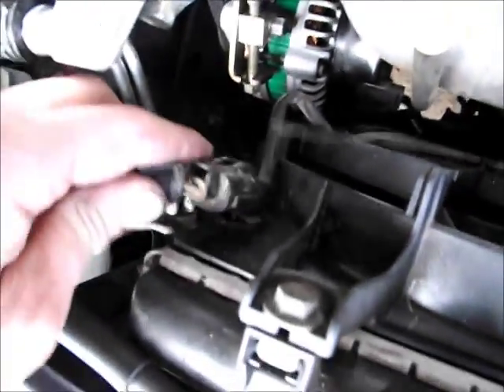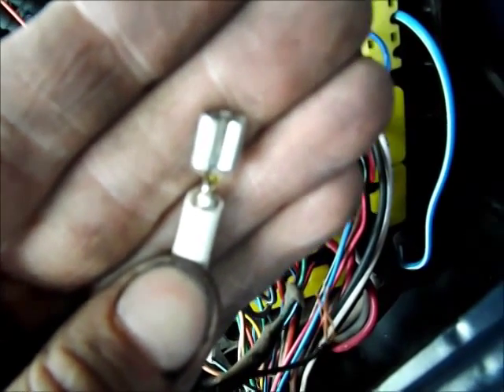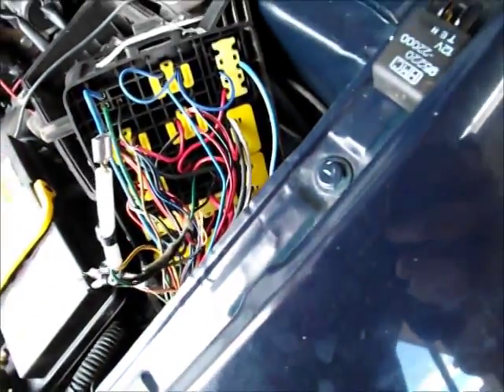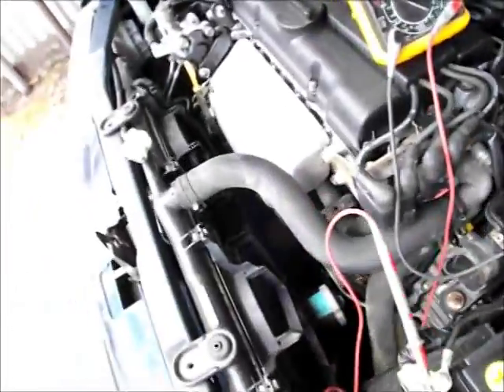Because it actually comes with the wiring for that fan — it was just cable-tied up down there. It even comes with the wiring to the rear. So what I decided to do was basically splice — and you can just sort of see it there — I decided to splice the engine fan trigger to trigger the rear relay for the second fan. So when the cooling fan comes on, this will come on as well.